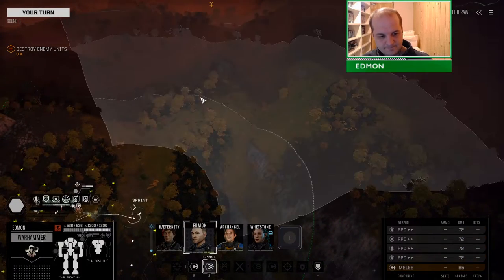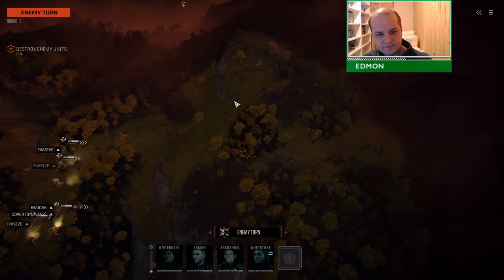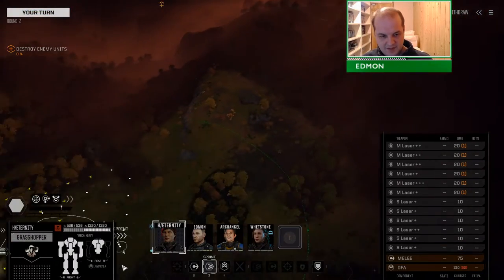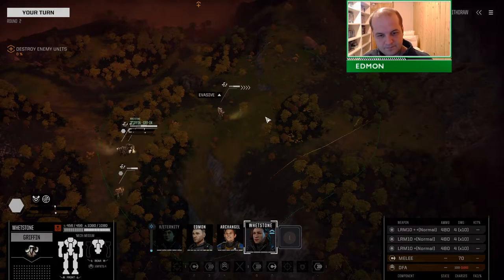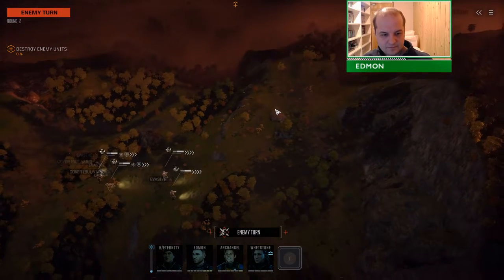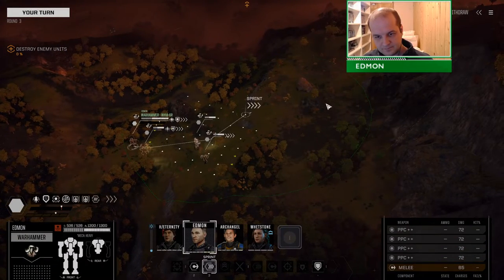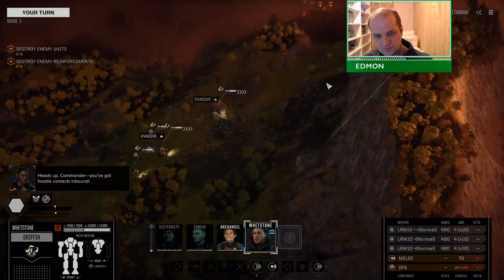Standing by. Acknowledged. This is where I bump into reinforcements that spawn on this hill or something. Copy that. On my way. Consider it done. Okay. Moving out. Heads up, Commander. You've got hostile contacts inbound.